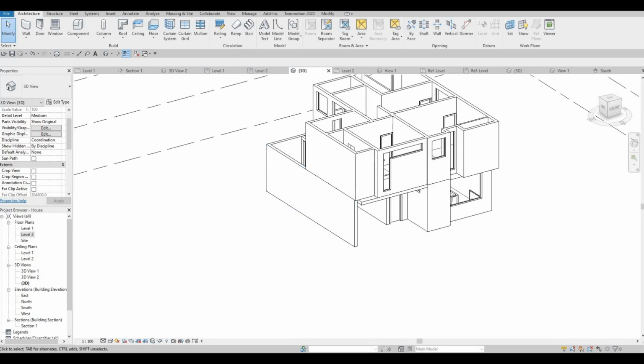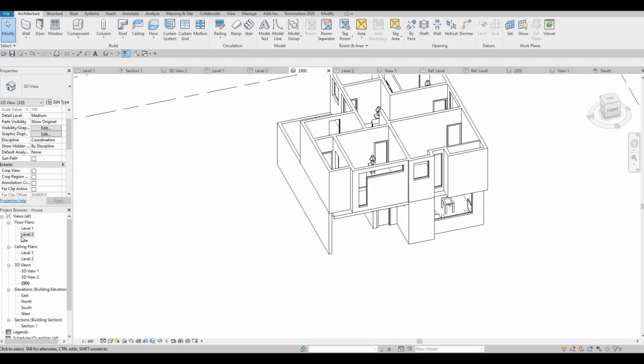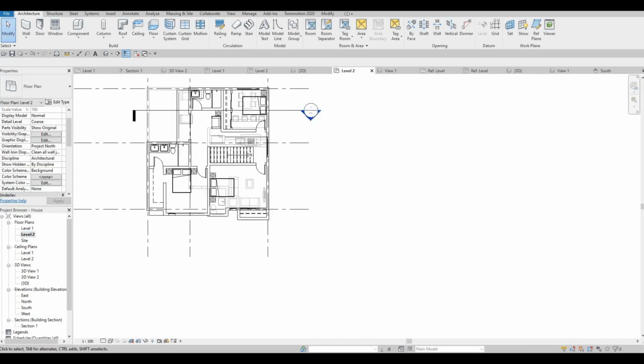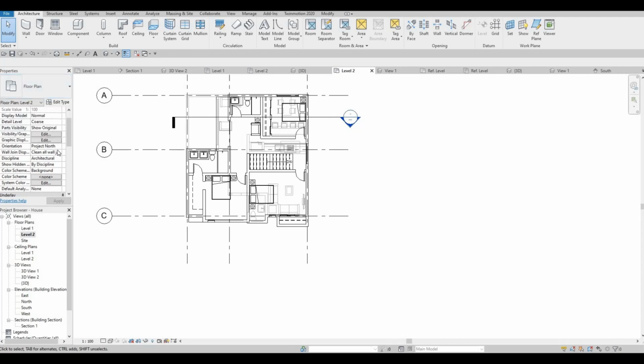So now let's add in the roof. So go to level 2, remove the underlay so that we don't get confused. Always set to none now.